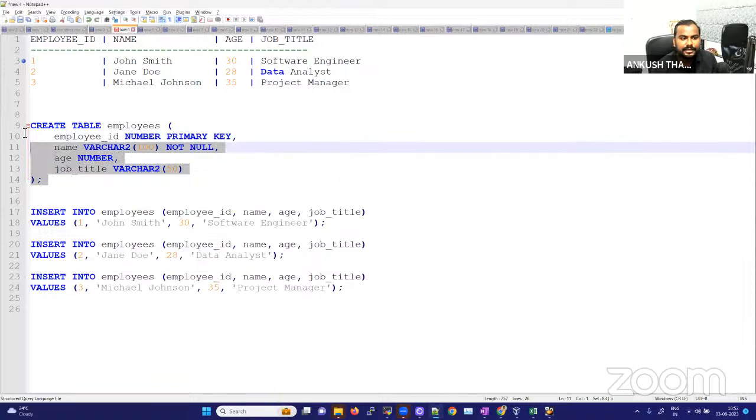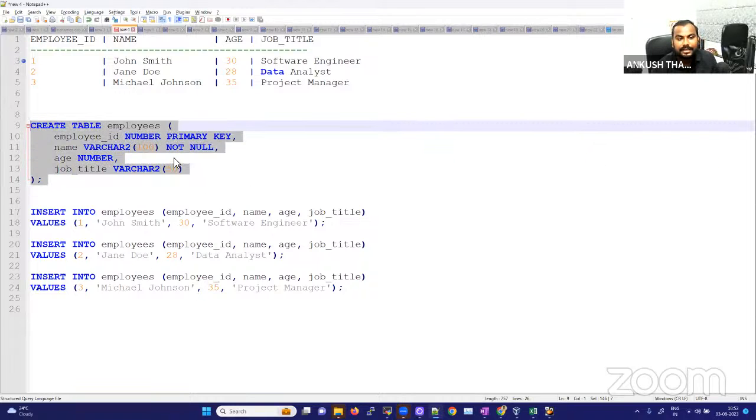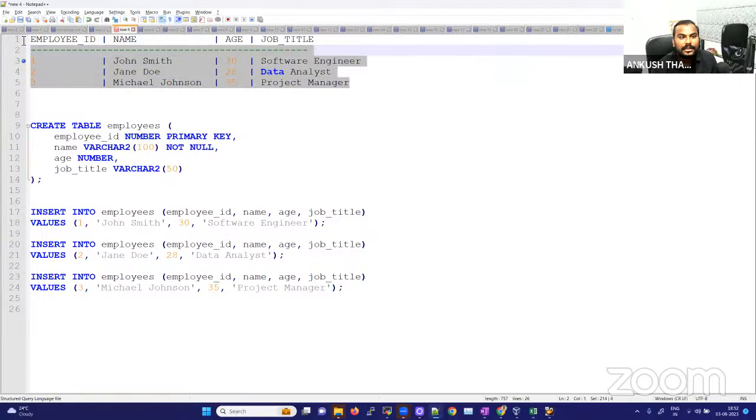Please try to create a table with the primary key and see whether you are able to insert duplicate data. This is the structure you can see here. Okay, try to create a table employee. Okay, and let me know once it is done.